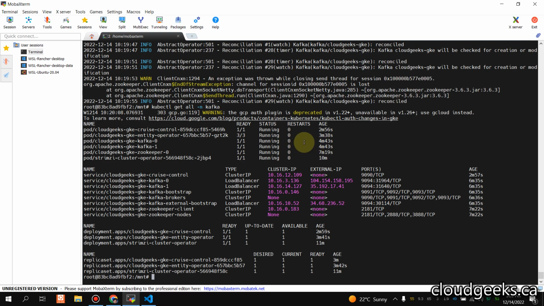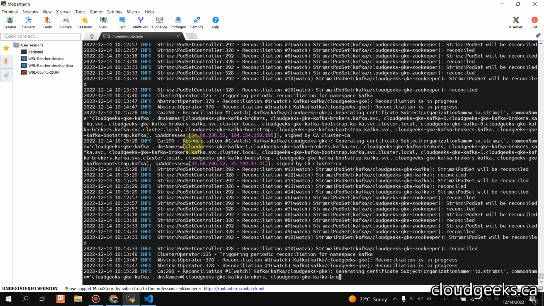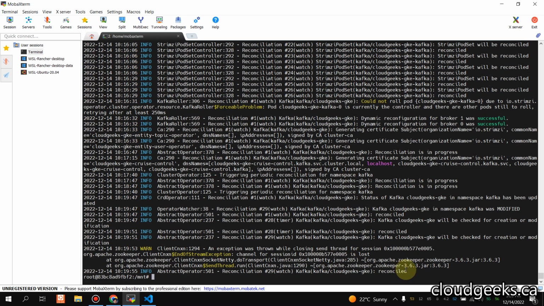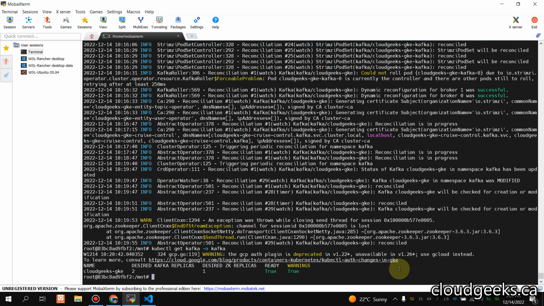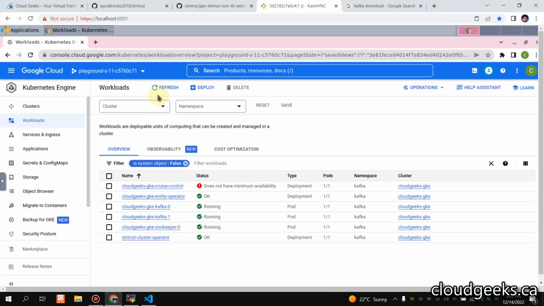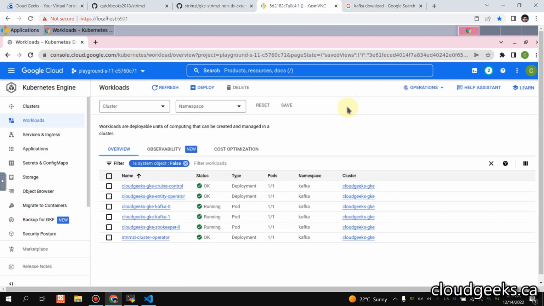So guys, you see everything is ready regarding the Kafka cluster. I need to show you the logs. Last time, it will say everything has reconciled, and if I run that command, kubectl get Kafka in namespace Kafka, you see now we have the Kafka cluster in ready state. If I navigate to the UI as well and simply refresh it, everything should be ready, and you see it in the deployed state.